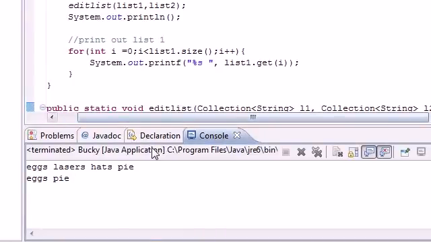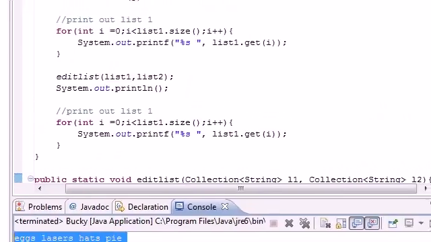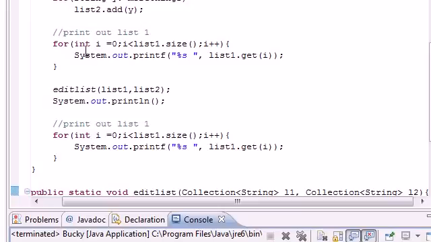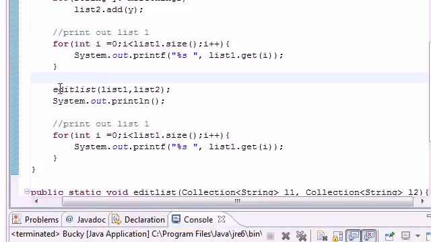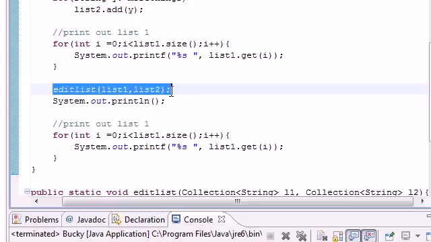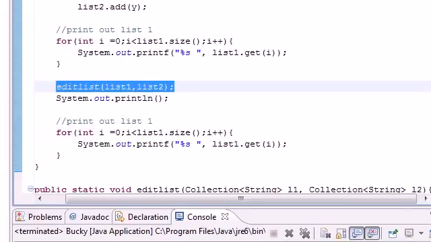What we did first is we printed out all the items in list number 1: eggs, lasers, hats, pie. When did we do that? Right here. Then we ran a program called editList, and by program I mean method. What this did is remove all the items from list number 2 in list number 1.